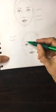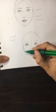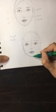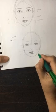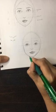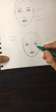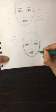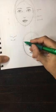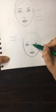At this point it'll look something like Moon Face from that Enid Blyton book. But I'm now going to extend the face and give it some shape. When you are sketching, try to play with all these shapes also. This is I think a 2B lead in my clutch pencil, although I could be wrong, it could be 4B. I need to check that.